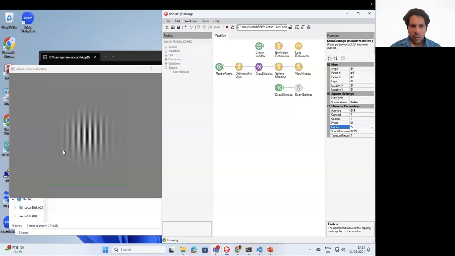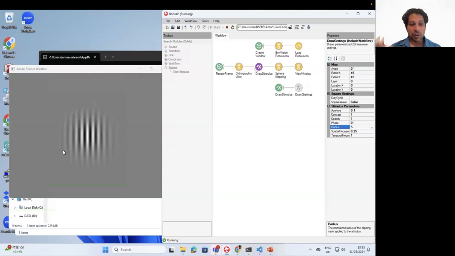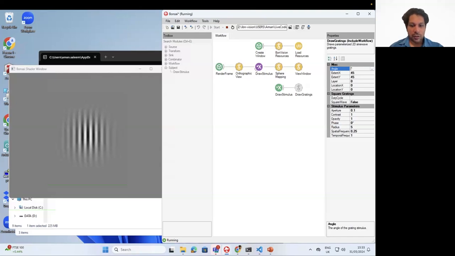If you want a direction tuning curve, we want to be able to present the stimulus drifting in different directions at different instances of time. So what we want to change is the angle. If I make this 30, you've rotated it, I've made it 90, you've done another rotation. So the question is, how do we do this?